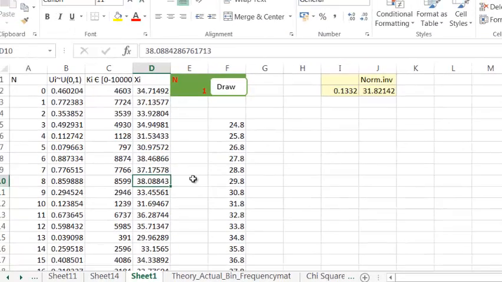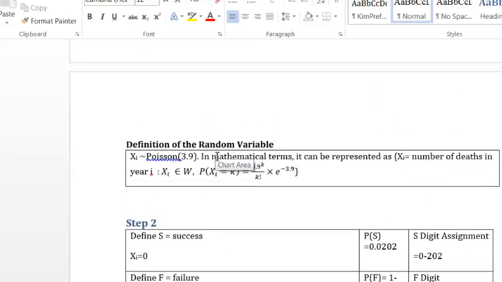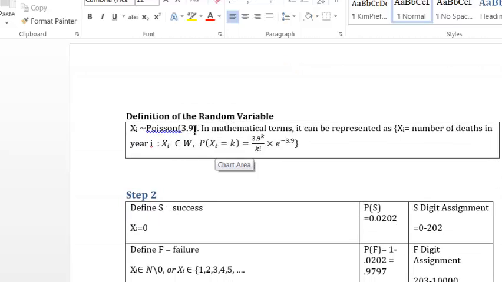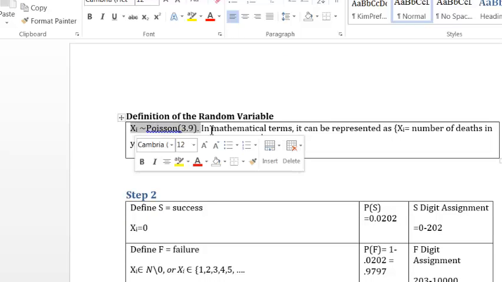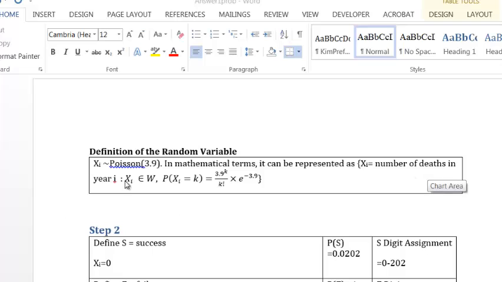So let me show you, you can see, right, it's a Poisson. This is a way of defining a random variable's distribution. This is the distributional definition. And then I write what the random variable is. It's the number of deaths in a year, such that, this is the symbol of 'such that', whole numbers. It can be 0, it can be 1, it can be 2. Xi belongs to this set.